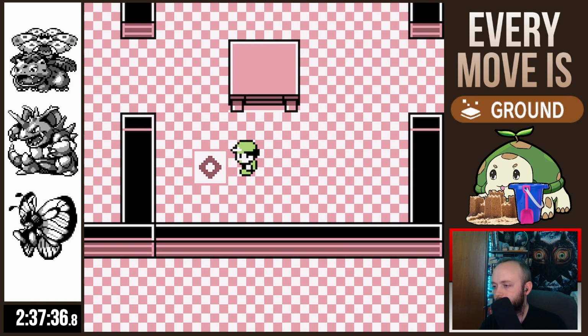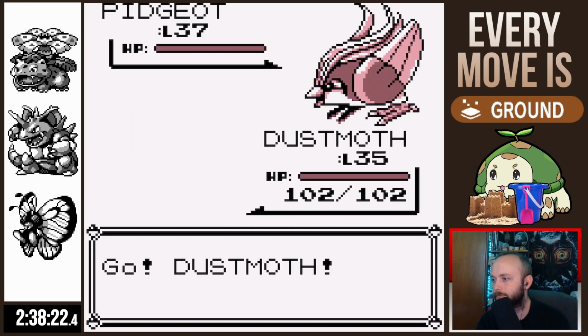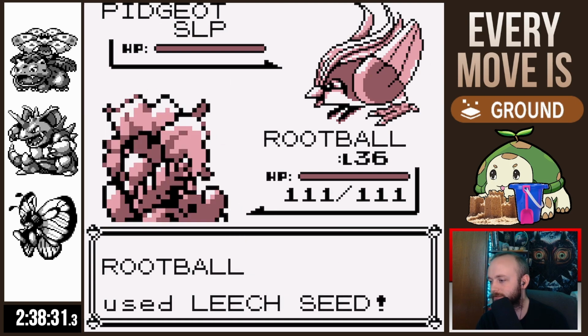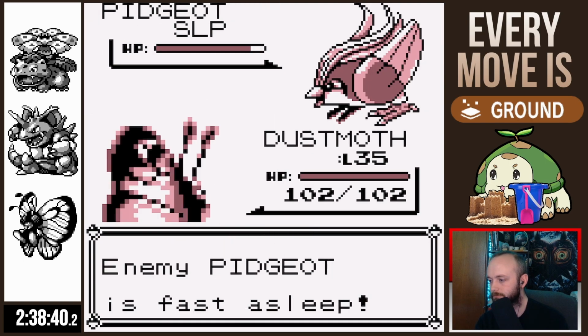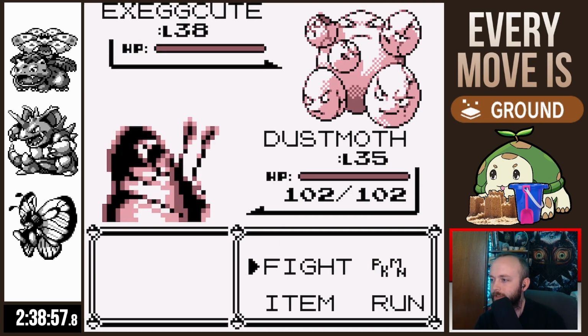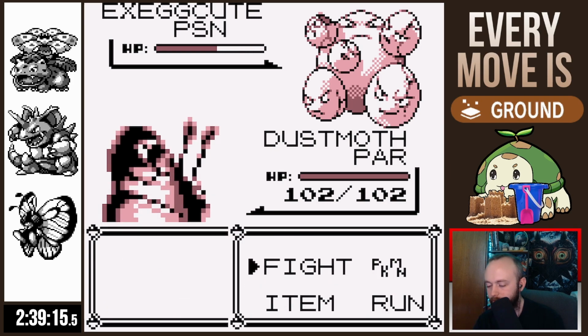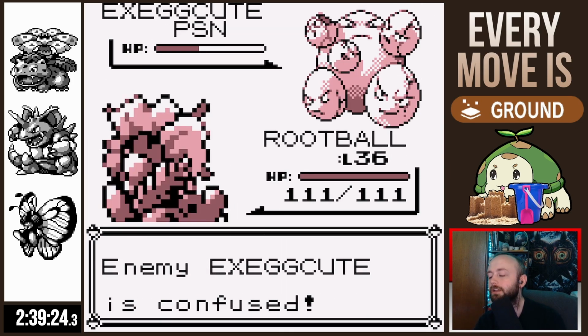And after fighting all of the non-annoying Rockets of Sylph, Dusmoth and Jackalope are at level 35, Football is at level 36, and it's time to take on Sylph Rival. And I pretty much just used the strat that I've used before, swapping between Dusmoth and Football as needed to do chip damage. Luckily, none of Rival's team is poison, so we can always use poison powder, and we can leech seed almost everything, save the Execute.